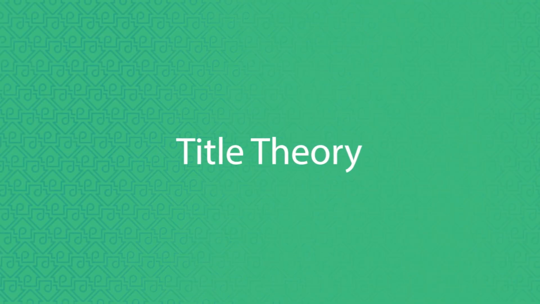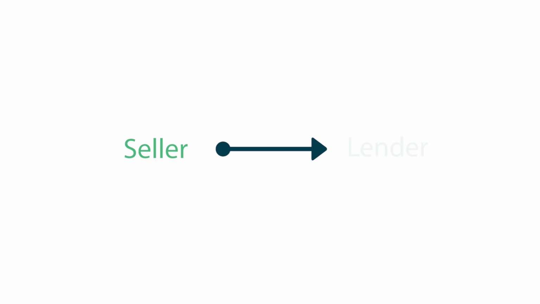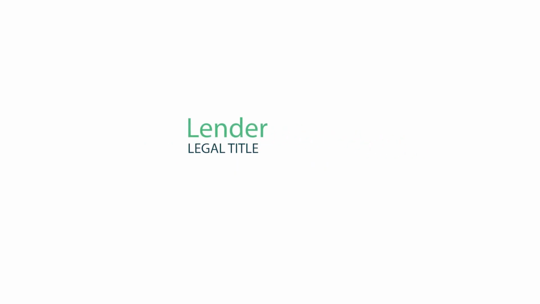Now let's talk a little more about what title theory means. Basically, this means that when you go to buy a home, your lender will retain title rights to the property and allow you, the borrower, to occupy the residence as if you own it. During a real estate transaction, the seller actually transfers the property to the lender. The lender holds the actual legal title on the property, while the borrower holds the equitable title. The lender holds the title to the property in the name of the borrower through a document called a deed of trust. When a borrower finally pays off their loan in full, a deed of reconveyance is issued and the debt is officially extinguished in the public record.